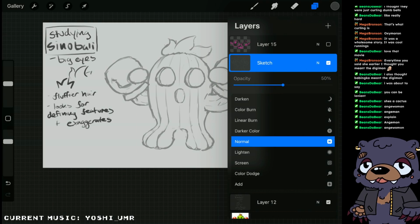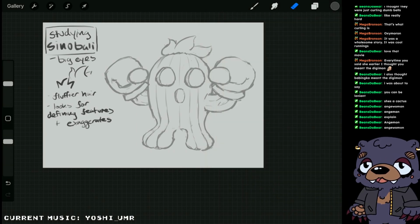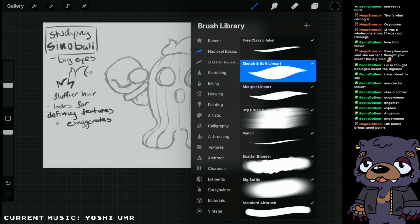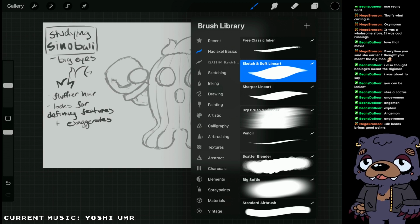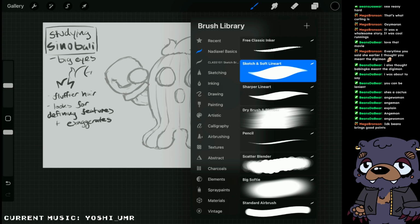The way that Sinobali renders is not painterly, which I don't hate painterly, it's just very hard for me. So I'm kind of happy. The way that they render looks like it's line art, and then they go into some clean colors and rendering, like shading and highlights. Beans brings up good points. What I'm saying though is that they can be genderless, but just present like they do have a gender or abide by the binary.